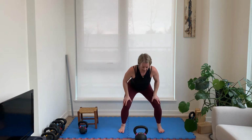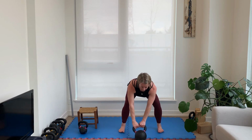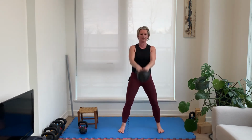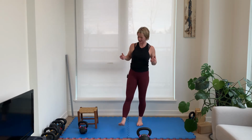Good form, squeezing the glutes. All right, ground into the feet, look up at the horizon, pack the shoulders, and in 3, 2, 1, hike, squeeze. 2. Park when you're done. Shake that out. Maybe you're still going, passing. 8 per side. Check in, take a break, take a breath.